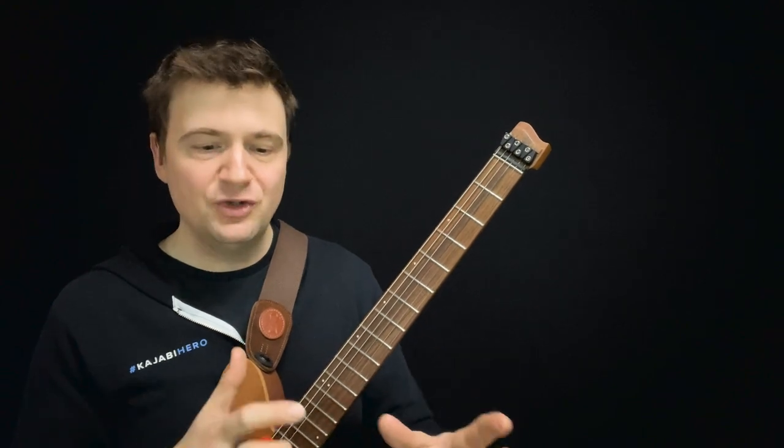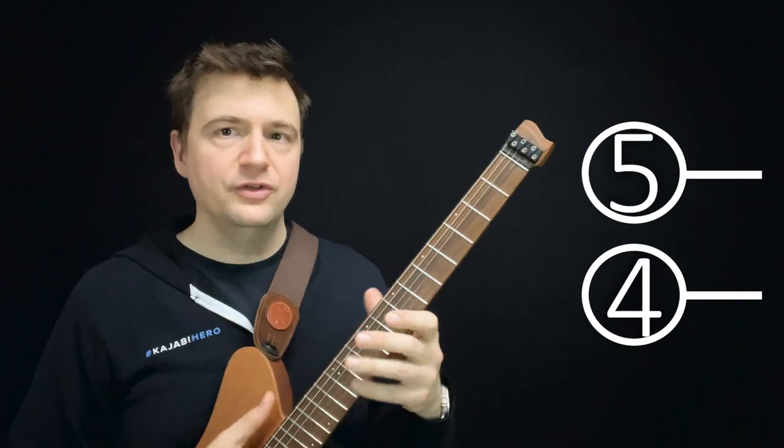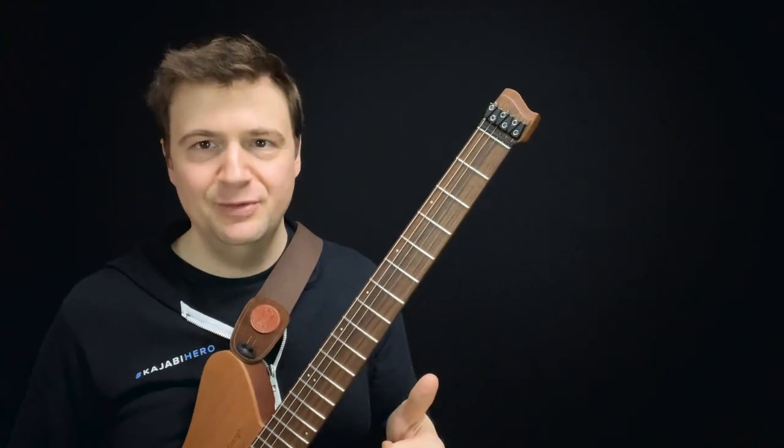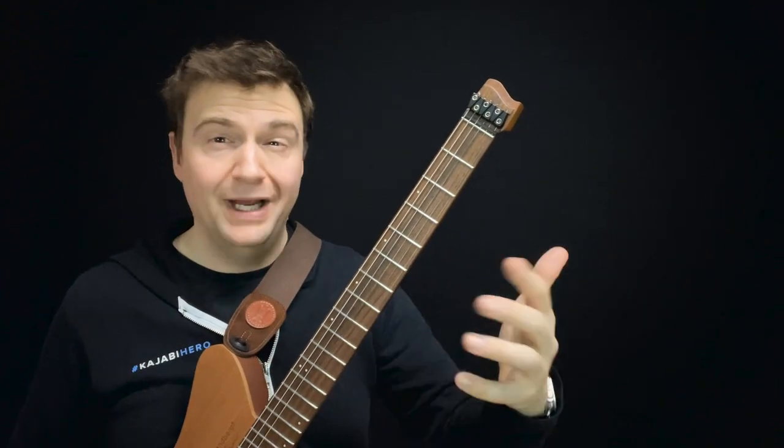So this is string transference, going from 4-3 to 5-4 to keep the same shell. Yes, you could do it for the entire 2-5-1. I'm not going to do it right now. You could do it for the 1. You can do it for any other chord.